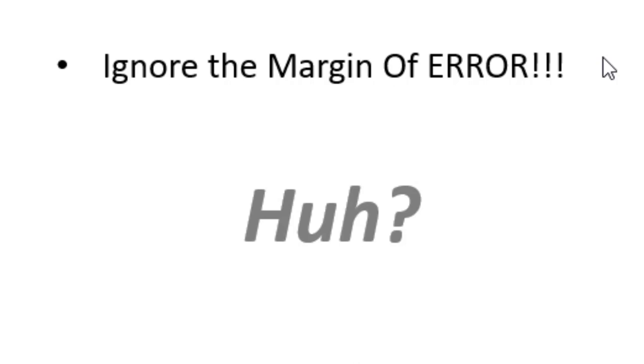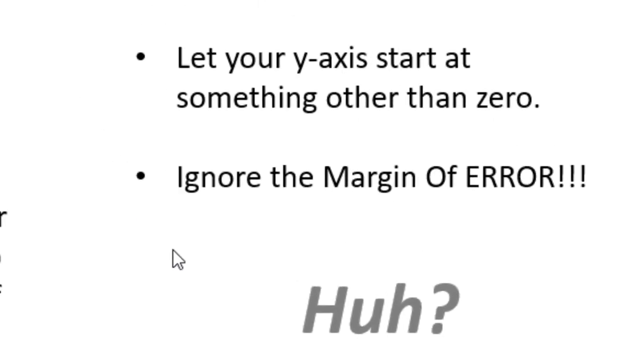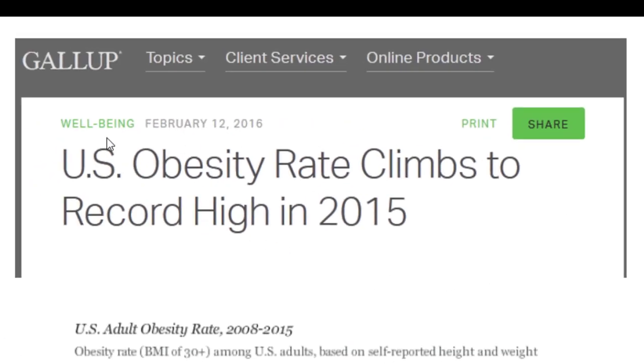Okay, so now let's look at where margin of error should show up. What I want you to do first is find this article online. Gallup is a polling agency. They've been around for 100 years or so. And the most recent obesity study they did was in 2016. It's got more recent data we'll look at later, but this one in particular is one I like to refer back to. So you find this one online. Take a few moments right now.